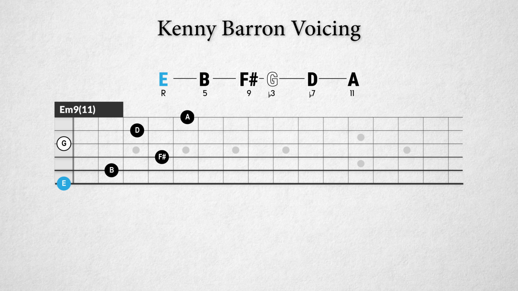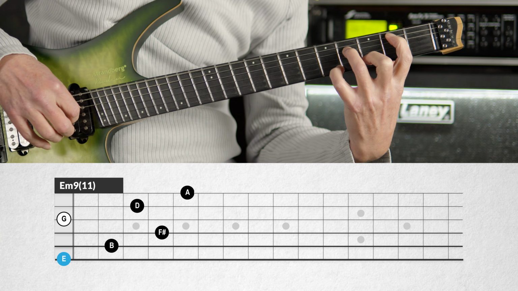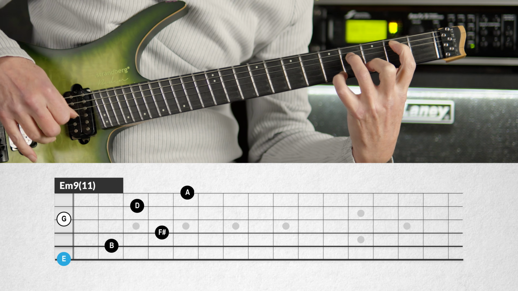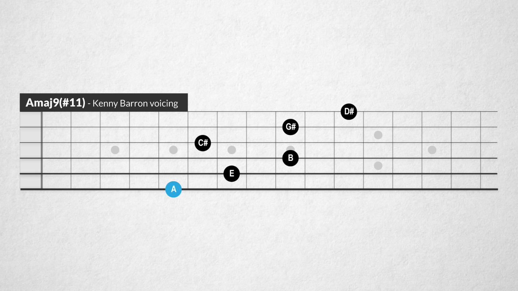So the root E is the only root note that can be used on a standard tuned guitar to play a proper Kenny Barron voicing. And to illustrate that it's really impossible, look at this shape with the root A. If you find a way to play this chord, please let us know. Mutants excluded. Sorry mom. Still, we have 2 workarounds that enable us to use this extraordinary voicing. So let's see what they are.